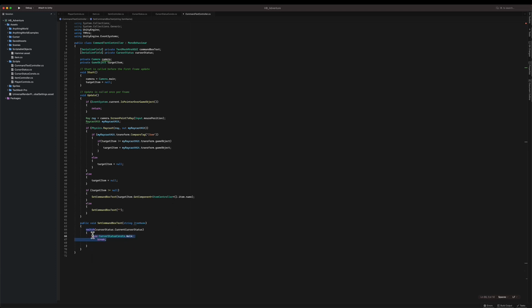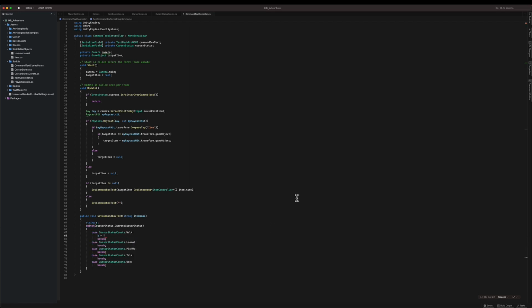Let's just do all of them. Look at, pick up, talk, and use. And let's do here a string s. And then we do over here s equals walk.